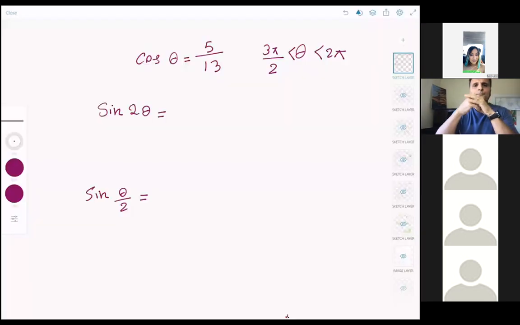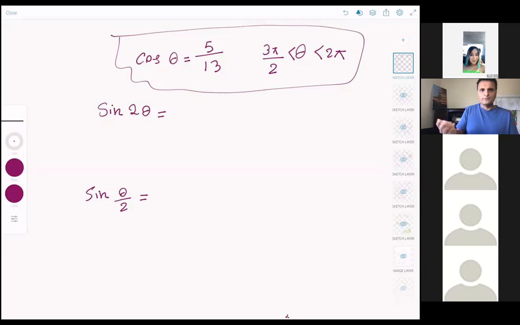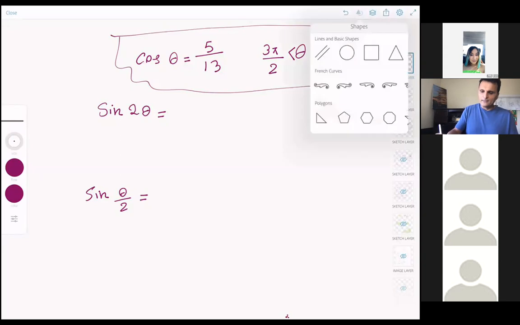It's an easy question, but you need to apply the formula. This type of formula, we can make it very tricky and very painful to solve. But my goal is that you know which formula to use, apply algebra correctly, and get points. So this is given and we have enough information. Cosine of theta is 5/13 and theta is in the third quadrant.